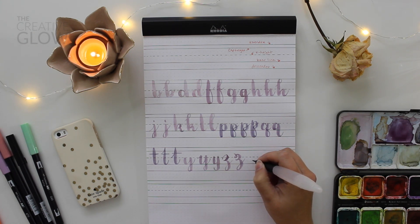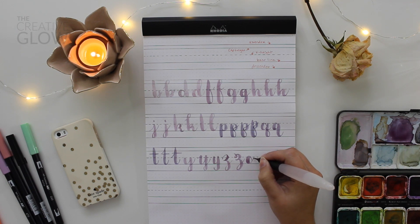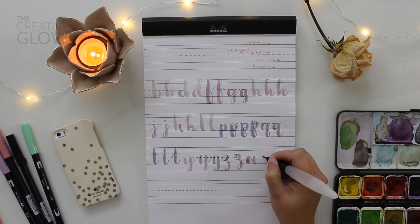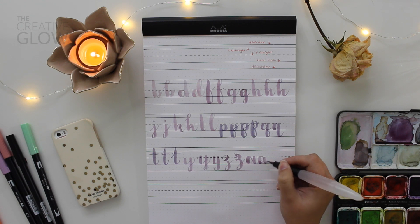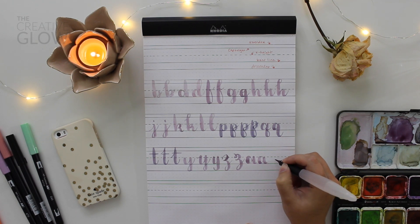For A, we're just going to start between the X height and the baseline, up with a thin stroke, then a thick down stroke. I like to cross mine over like that and then all the way up to the X height and then do my thick down stroke from here. So there's almost a bit of a separation there with the A — I prefer this to the down stroke right beside it. I find it gives a little bit more space and looks just a little bit more modern.